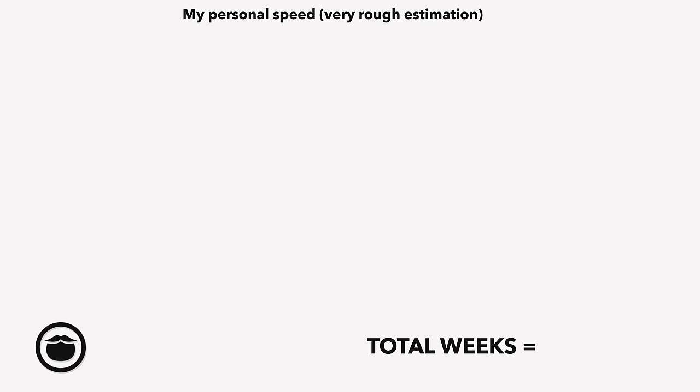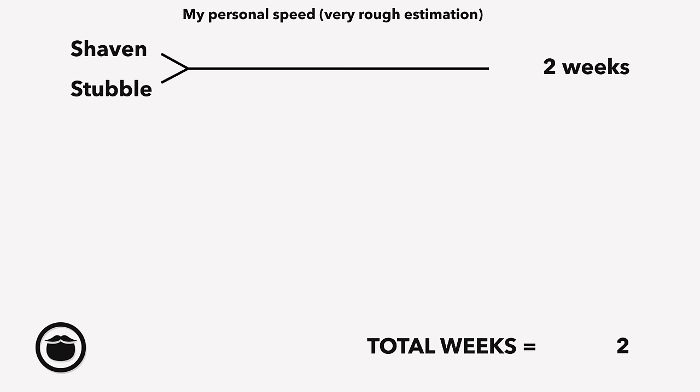As far as the time element goes, different parts of the face grow at different speeds, which is why you can't just jump into this beard even though it's really short. It looks like you could get it in a couple of months, maybe three, but it's actually going to take about six months, maybe even eight, depending. From shaven to stubble is about two weeks. Then from stubble to an even beard takes about four more weeks, possibly six — basically just coverage everywhere, and you start losing the holes as surrounding hairs cover them up.